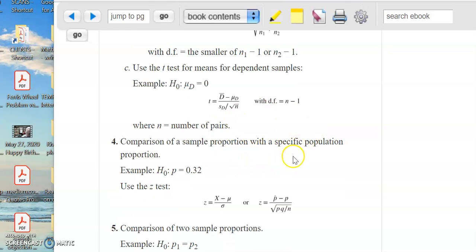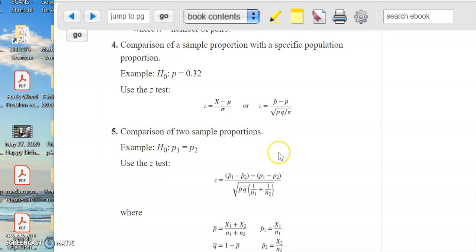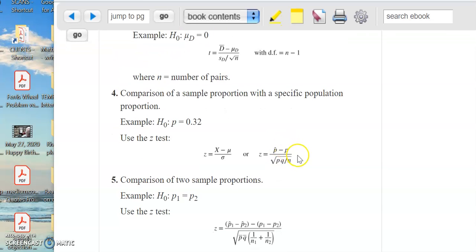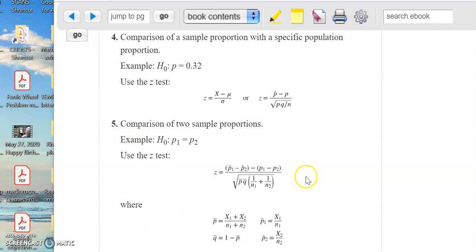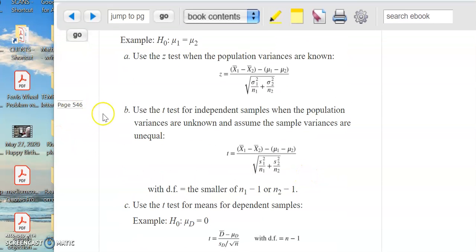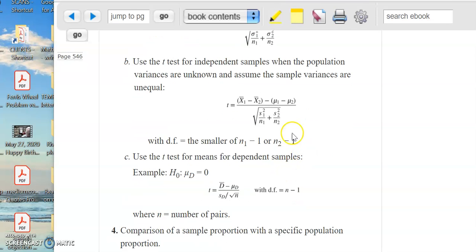What I'm trying to say here is all of these formulas are all spelled out at the end of each of the 2 chapters, chapter 8 and chapter 9. This is just a summary page, but I certainly strongly urge you, make a copy of, there's actually 2 pages here, page 545 and page 546. Make a copy of those 2 pages and have them at your fingertips whenever you're doing any of the sample problems from the study guides or when you are doing the take-home exam. I think it will be very beneficial to you. Okay, so I hope this little discussion helped you.